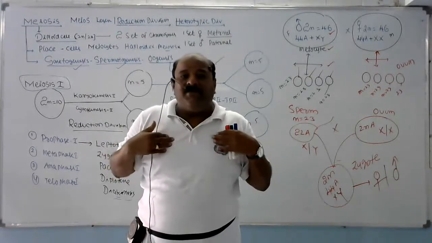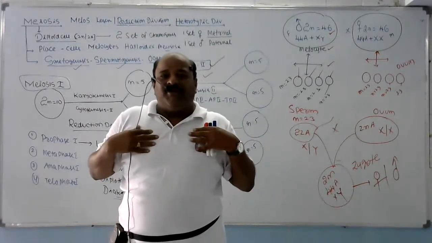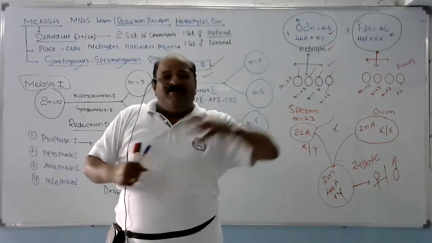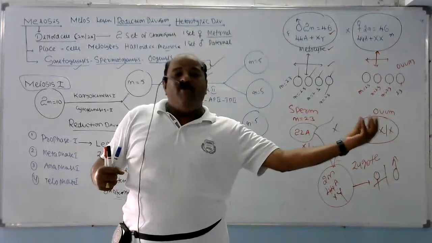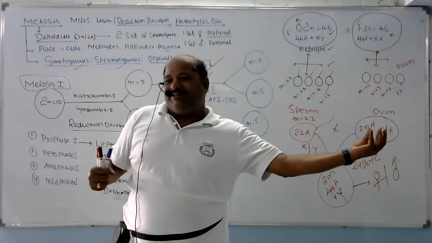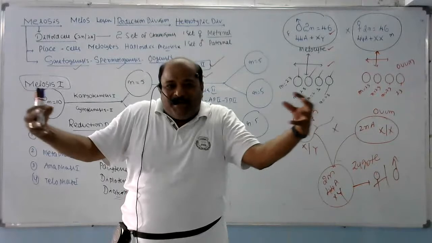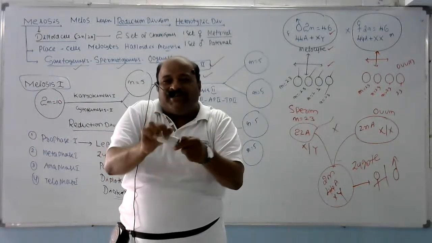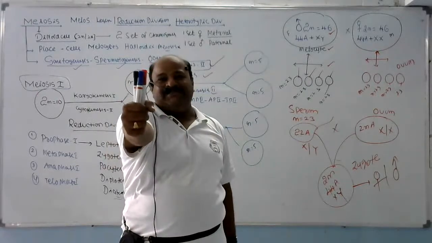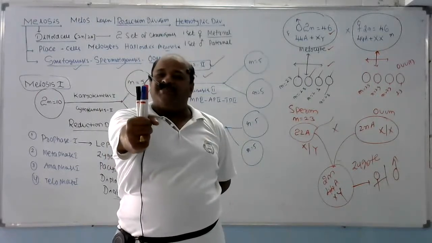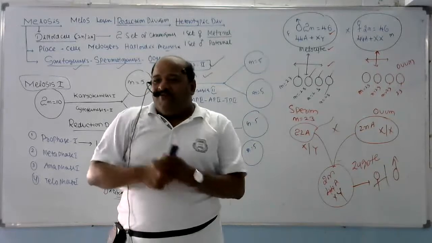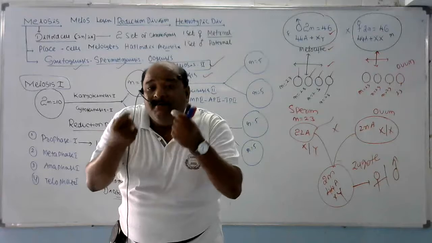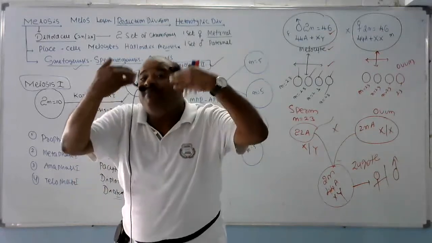Take me as an example, male. In the sperm, only 23 chromosomes are present. Whereas in the womb of my wife, only 23 chromosomes are present. Now, the sperm and egg are fused. Now they form a zygote, which gives rise to a new infant, my son. So in my son, how many chromosomes are present? 46.